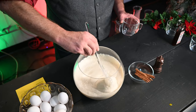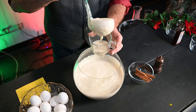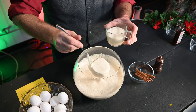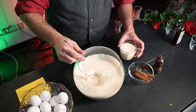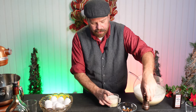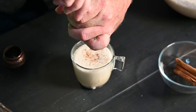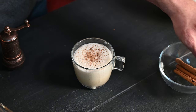I always give it a nice little secondary mix. Pour it right in. You can drink this warm or cold — I prefer to drink it cold. A perfect little garnish for this: I have a little spice grinder with some whole nutmeg and cinnamon in it. Grind that up right on top. Give it a nice little coating. Garnish with the cinnamon stick.